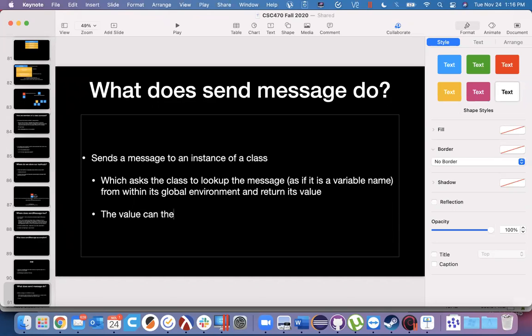The value can then be applied to any parameters that are passed. If we sent the message for a field name, we wouldn't give it any parameters. If we sent the message for a method name, we would probably give it parameters, assuming that method took some parameters. So that's effectively what SendMessage is going to do.